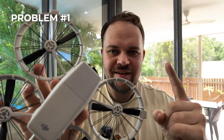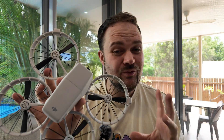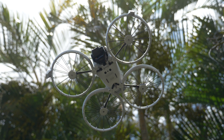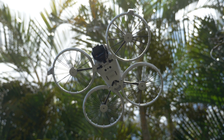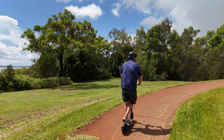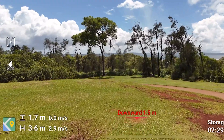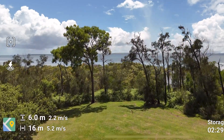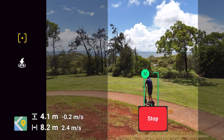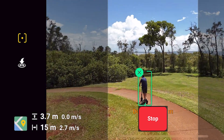Problem number one is wind. The Flip can handle level 5 wind conditions, so that's really anything you can throw at it, but the problem is the propeller guards. Because it's not as aerodynamic as other drones, you will find that you're going to struggle to fly back in high winds. If you're flying out with the wind it's going to be fine, flying really fast, but if you turn around and try to fly against the wind that's where you could have some troubles. I found that the speed, even in sports mode as I was trying to return back to myself, could sometimes tank out and fly back at a significantly slower rate, putting you at danger of losing the drone.